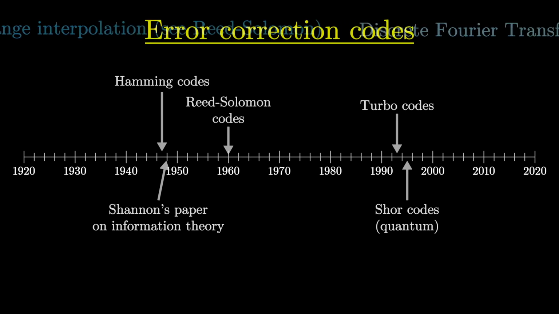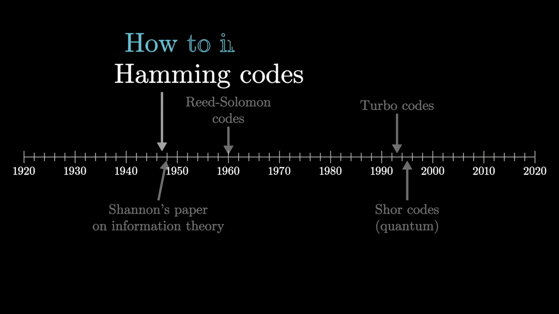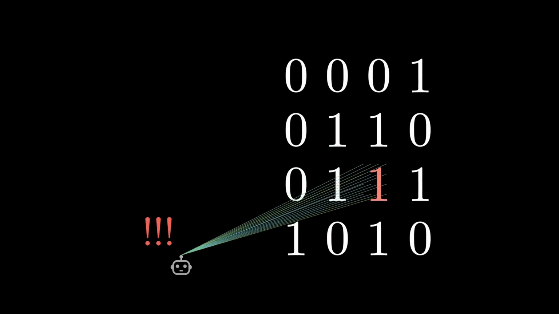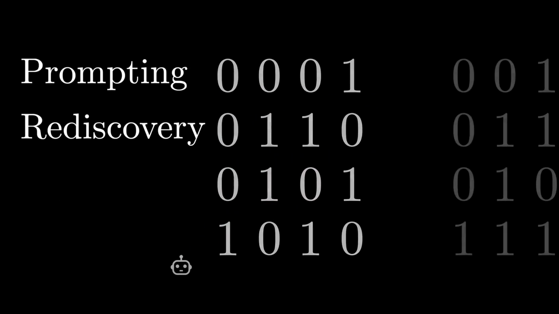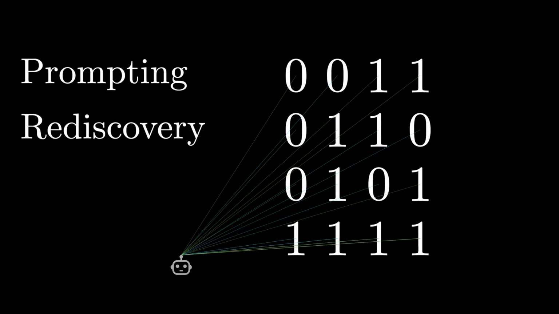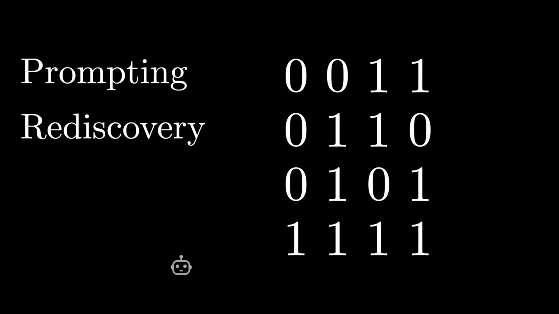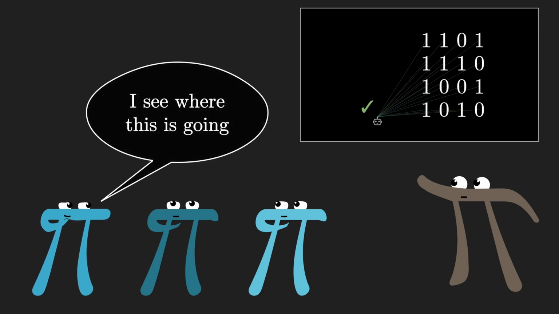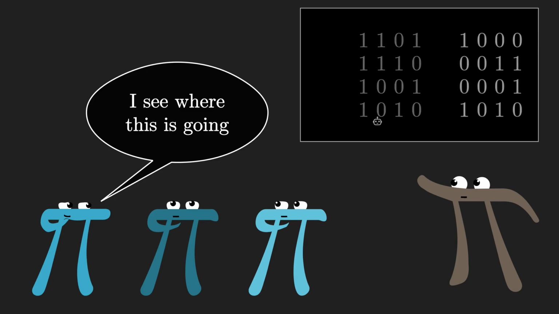The goal here is to give you a very thorough understanding of one of the earliest examples, known as a Hamming code. And by the way, I'm thinking about the structure of this video as less about explaining it as directly as possible, and more a matter of prompting you to invent it for yourself, with a little gentle guidance here and there. So when you feel like you see where it's going at some point, take that moment to pause, and actively predict what the scheme is going to be before I tell you.